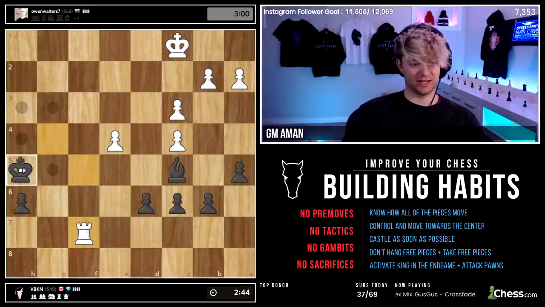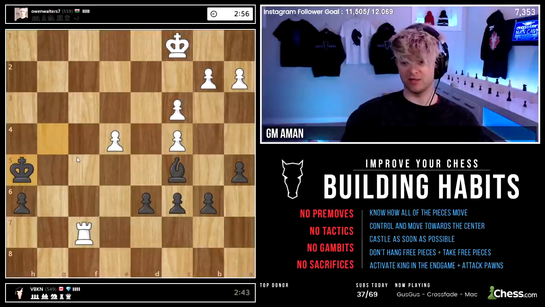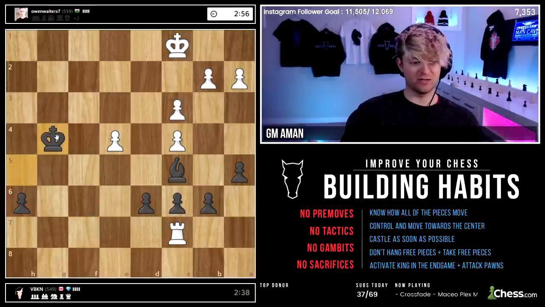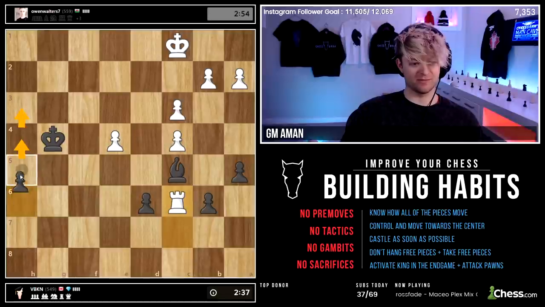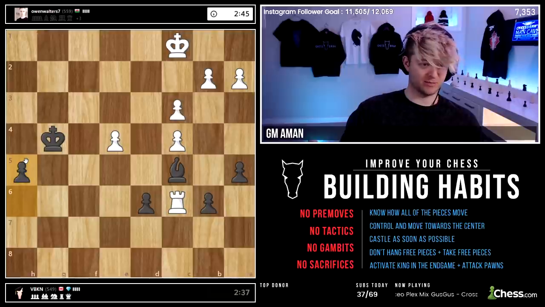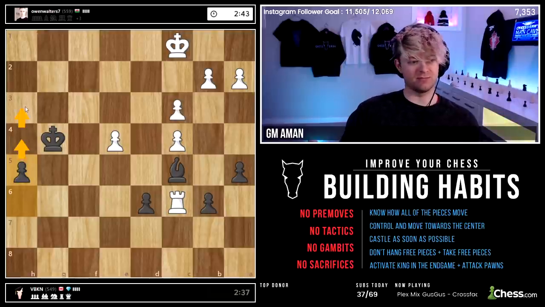Okay, so again, I'm just taking pawns when I'm in an endgame. And what's my plan going to be now, guys? I have a pawn. I'm just going to push it. That's all I'm going to be doing. Push my passed pawn. Whenever you get a passed pawn, just push it. And you guys have seen that time and time again in this series. That's all I'm really doing.